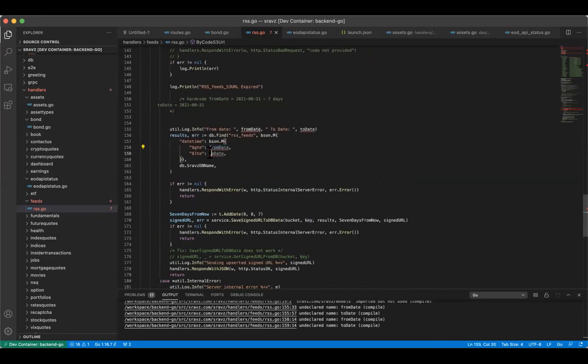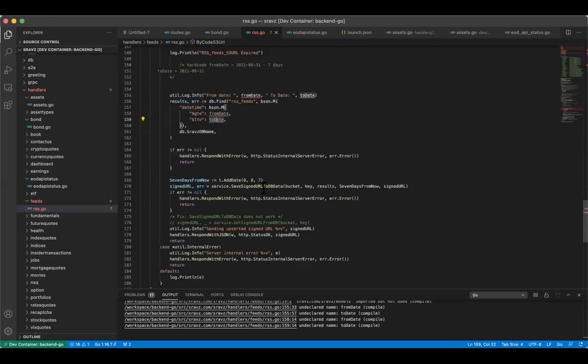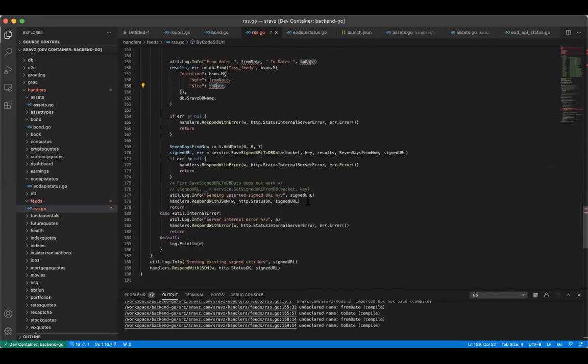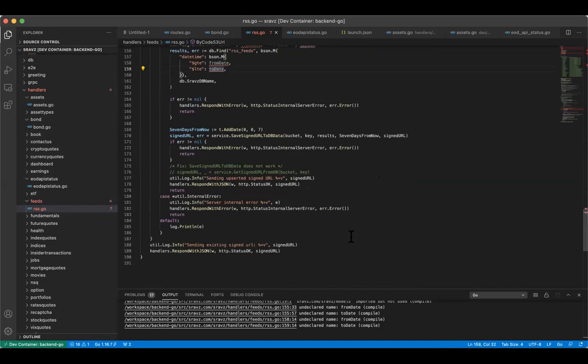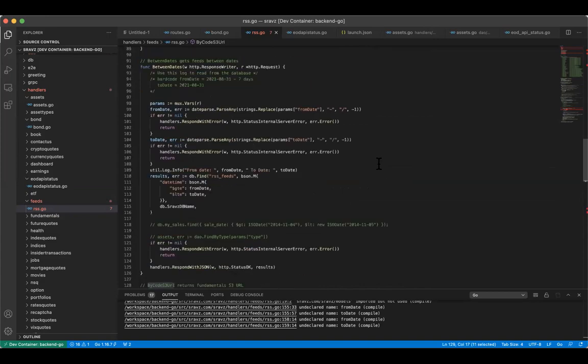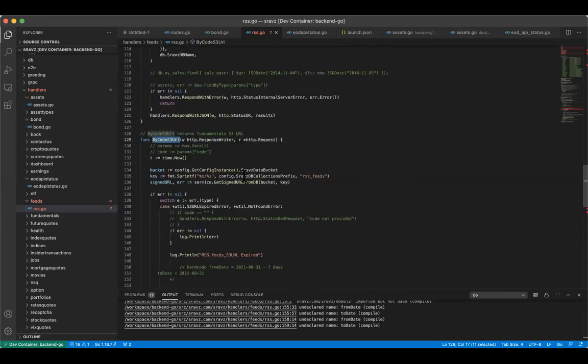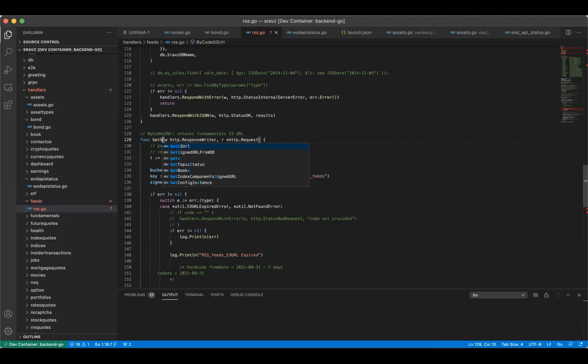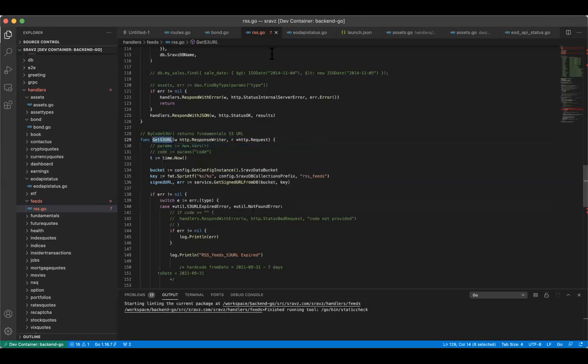This one you're going to create, right, from timestamp. So those will be defined. That's it, sending a pre-signed URL. Yeah, the rest of the logic will remain like this. So once you have that, just call this between dates, get S3 URL. Get S3 URL. So that way you'll have the Angular logic.